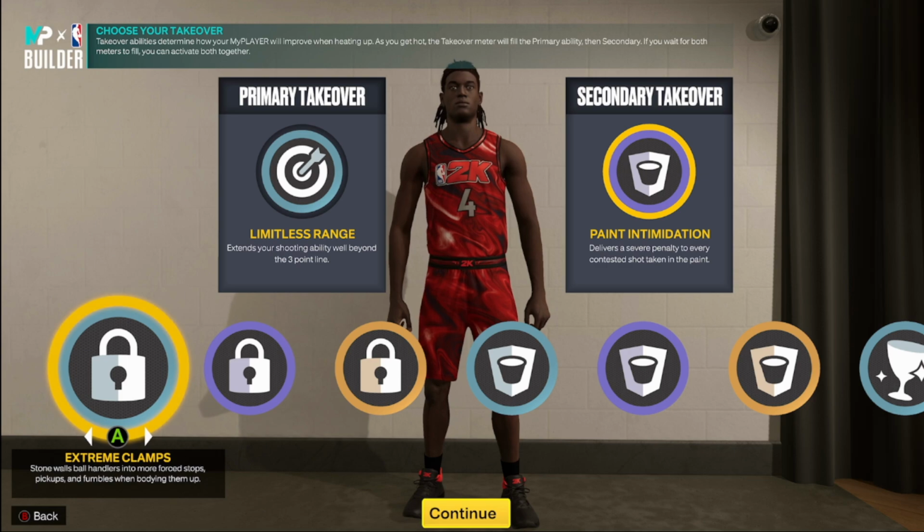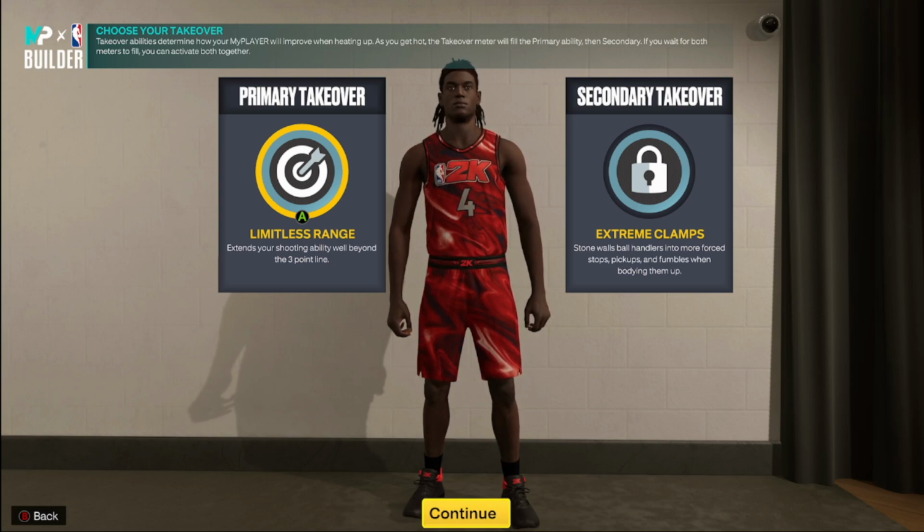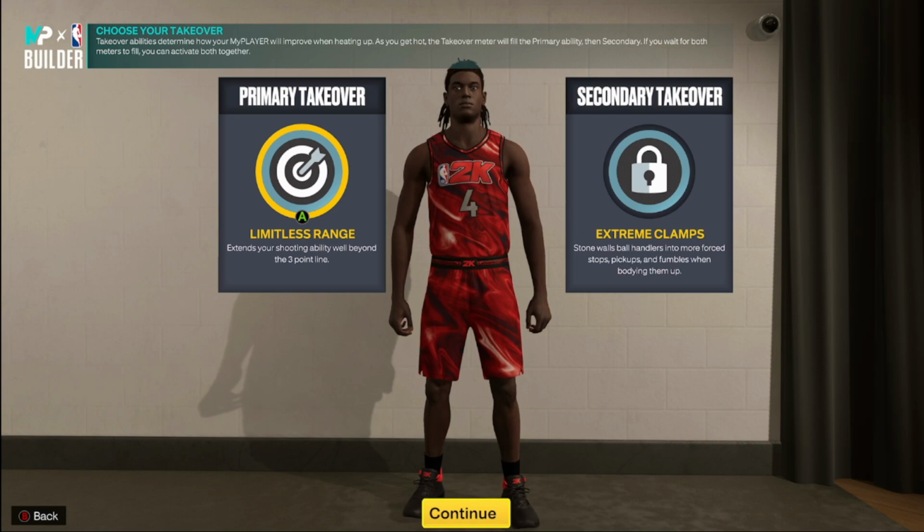Now for this one, I would probably go with extreme clamps. Another thing that's really good for this build is that you get the perimeter defense and the steal, so your lateral quickness and your pass perception go up, to be able to play passing lane defense.